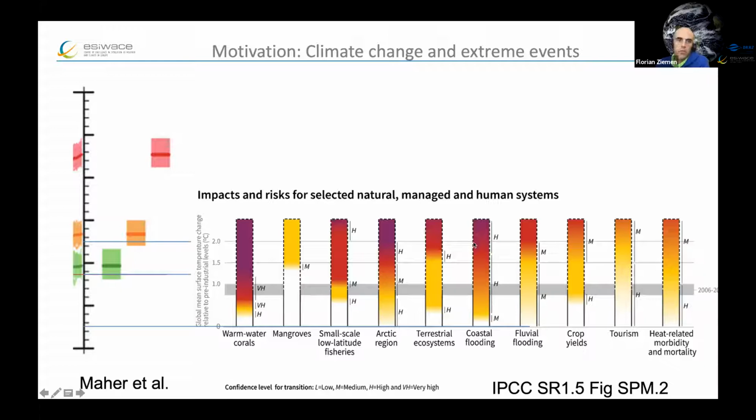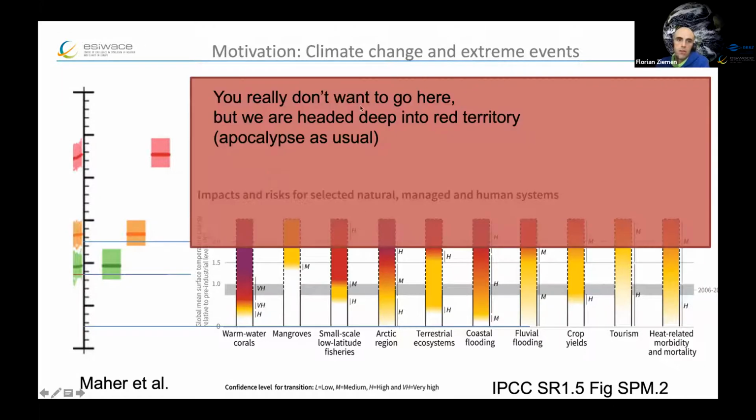They're going to be more severe at 2 degrees, and they're going to be way more severe at 3 or 4 degrees, where we're headed right now. And that scenario is usually called business as usual. And at the moment, I'd rather call it apocalypse as usual, because calling it business as usual pretends we could go on living the way we've been, and that's just not true. So things are really changing.